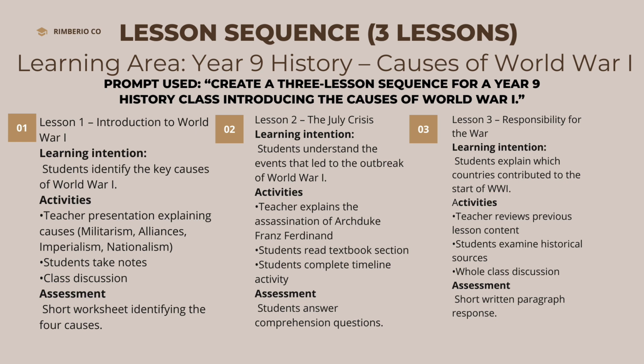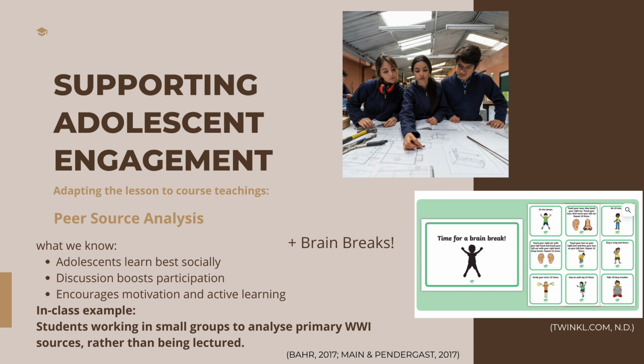Therefore, in the following slides, I will demonstrate several research-informed modifications I would make to improve engagement, support adolescent brain development, and better address student well-being and classroom diversity. The first consideration when modifying this lesson sequence was how to cater for adolescent learners and what they need in order to engage effectively in learning.